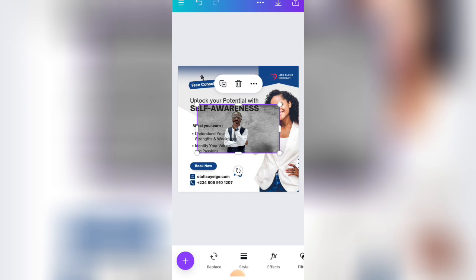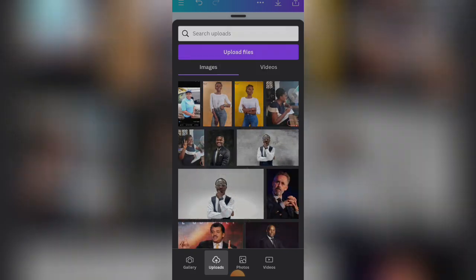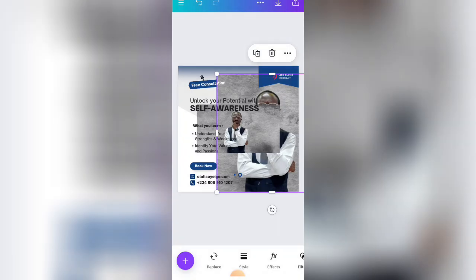But since you clicked upload here, now if you click this particular image and you now click on replace, now you can see it. So the upload will definitely work out when you do it like this. So if I decide to replace the image, you see that it's replaced the image.